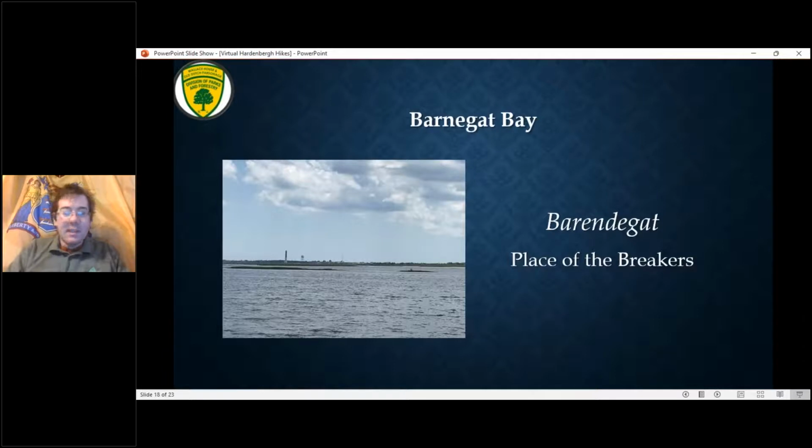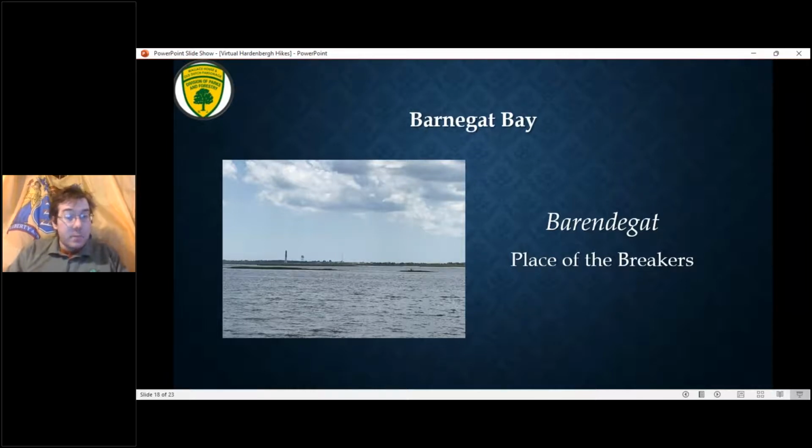Henry Hudson led the Half Moon, the Halve Maen, a Dutch ship, along the New Jersey coast on his voyages in 1609, and he was the first European to really identify and map out the area we call today the Jersey Shore. He was looking for the Northwest Passage. He entered the Delaware Bay, and the water was just too rough there, and he said, "This cannot be a path to the Northwest. This is not going to take us. It's too rough." And so after that, he traveled along the Jersey Shore.